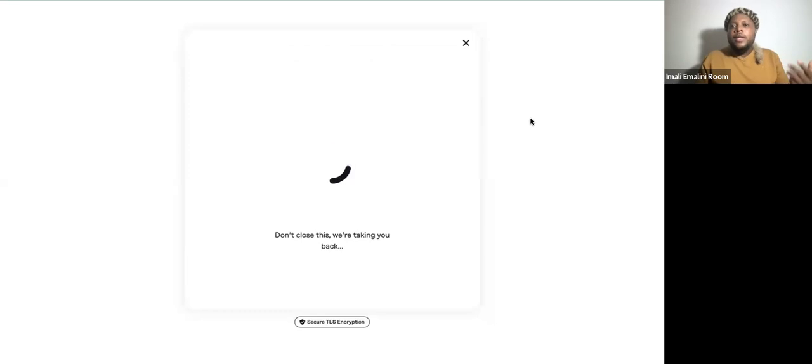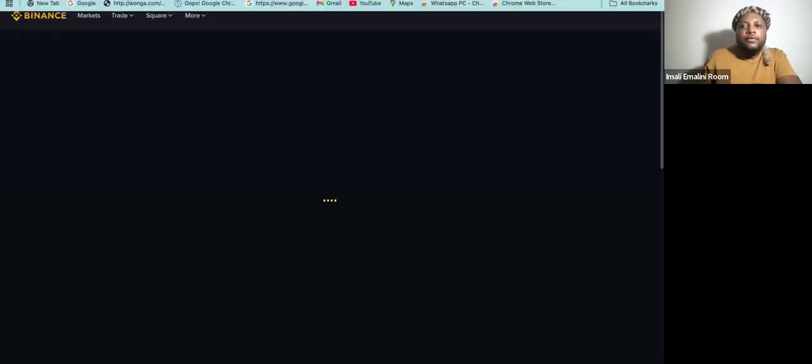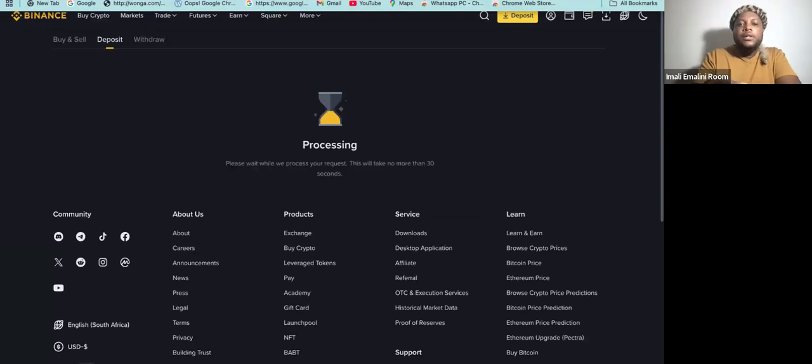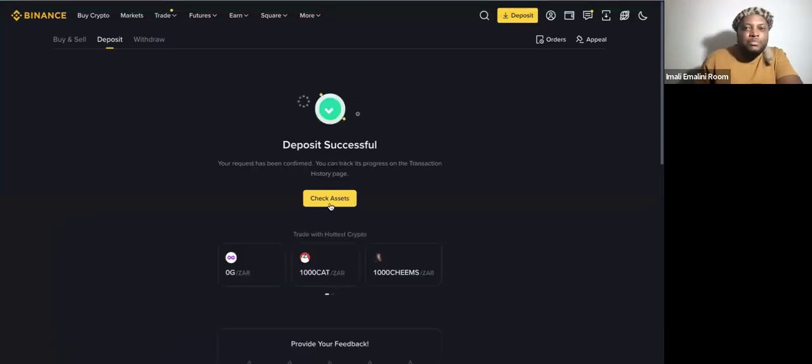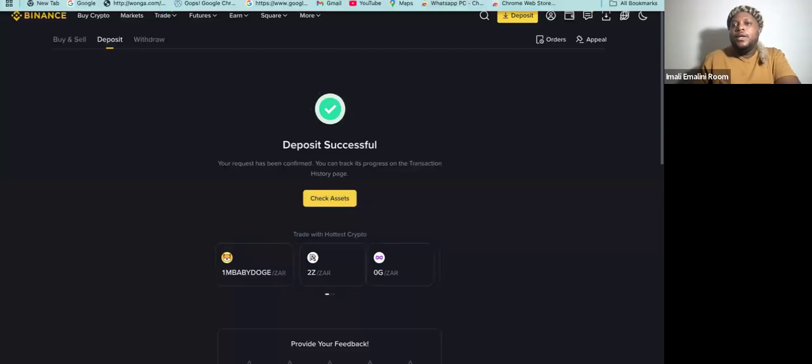So it's rolling over. It tells you here automatically, because I'm using a lot of securities and all of that. So it tells me Binance have already sent that money, it is coming out from my account, and all of this is happening at once. So I go to assets immediately.